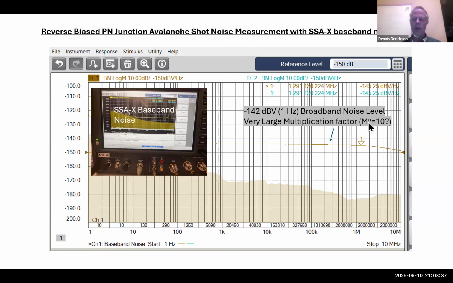So if m to the n equals 10, that would describe this level of noise that you'd experience at the output of the avalanche diode into a 50 ohm load, which is the input impedance of this SSAX baseband input. In this case, the noise is very strong and relatively easy to measure. I have 2 million correlations, and this area represents the area that you're uncertain about, but there's such a large distance between here and the uncertainty region that this has a strong signal to noise ratio and a very reliable measurement of that noise level from the avalanche reverse bias diode.